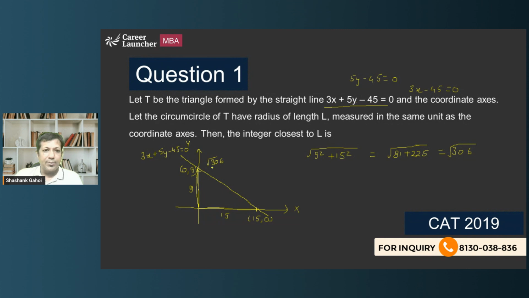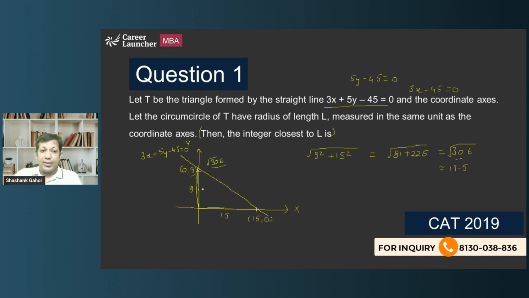Now this is what we are getting. Now the square root is not possible, right? Because the square root is not an integer. I won't say it's not possible. It is possible, but it's not an integer. If you look at the actual question, it is talking about the integer closest to it. So 17 squared is 289 and 18 squared is 324. So this square root comes out to be close to 17.5, and that's what we have. So the hypotenuse is given to us as this.